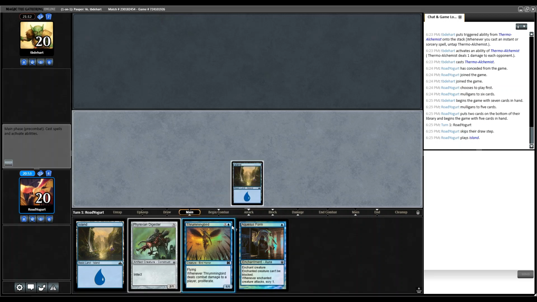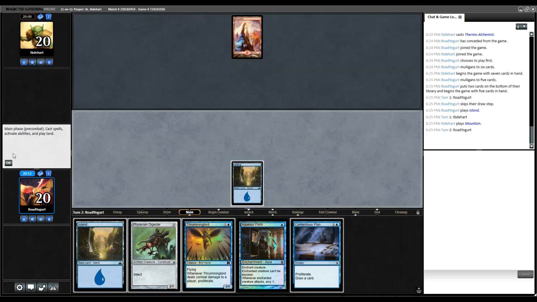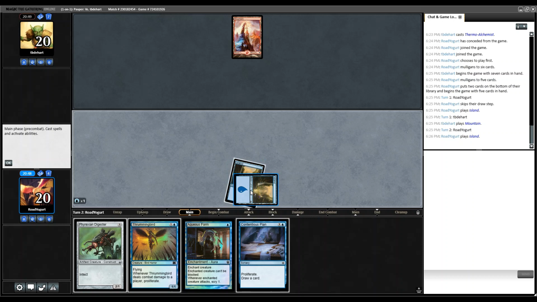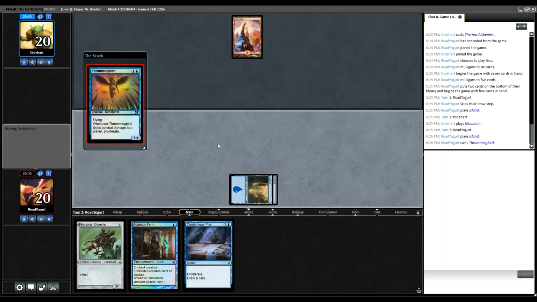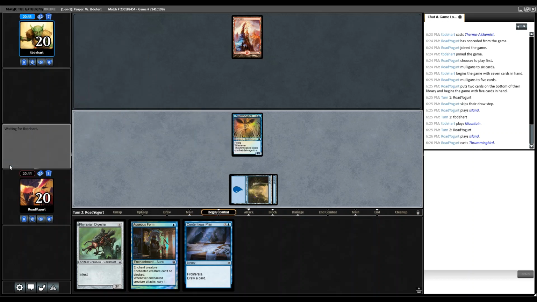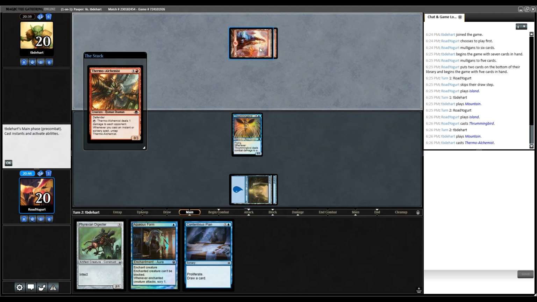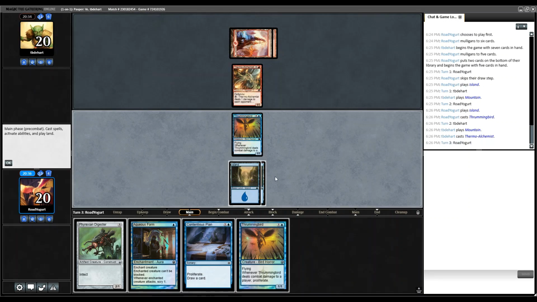Okay, we'll play the Island, pass. Opponent plays the Mountain. They pass turn. Okay, well, we'll play our Island. I think we'll run out with Thrumming Bird. And we'll just pass like that, so they don't kill it on our end step. And they get their Thermo Alchemist. Okay. We draw a second Thrumming Bird. Interesting.